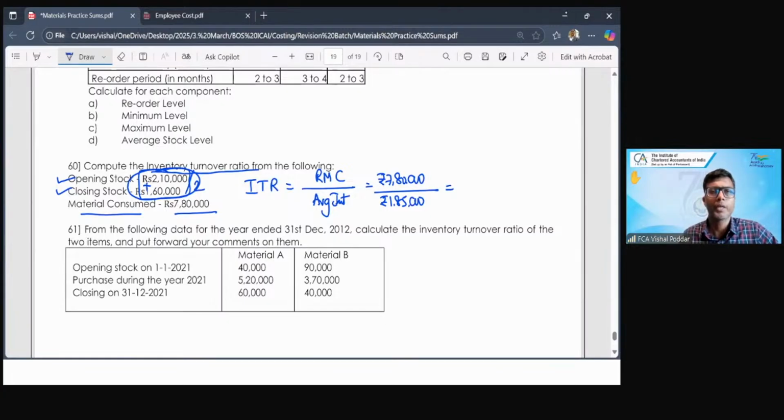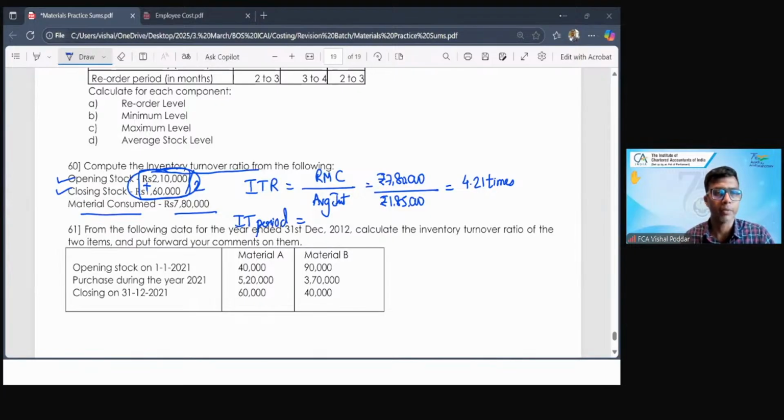So my inventory turnover ratio, yes, Tejaswin has given me the answer. Sunidhi gave me average stock. Tejashri has confirmed the answer. Harshita has also confirmed the answer. Avni has also confirmed the answer. So answer is 4.21 times. Be very clear. Use the correct denomination. What is this 4.21 that you are getting? It is times. This is the number of times the inventory is turned over. Give me inventory turnover period. So those who have calculated this, give me the inventory turnover period.